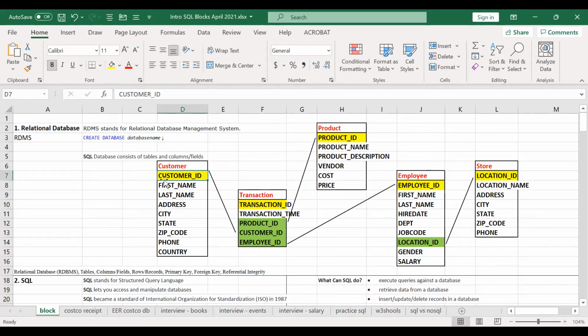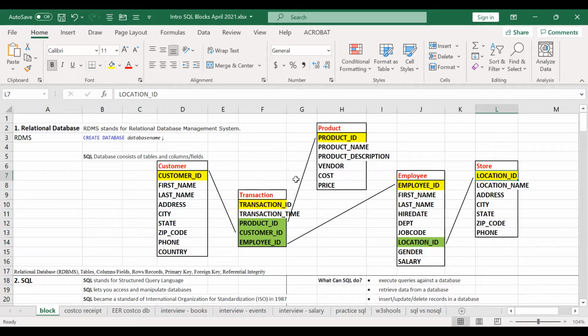So that's a primary key. It means there are no duplicates, because if there is a duplicate, it means that referential integrity is no longer valid, and it cannot be a good relational database. So you cannot have duplicates in any of the tables.